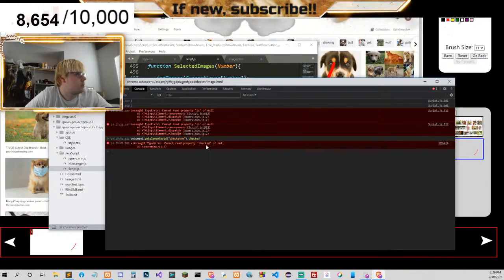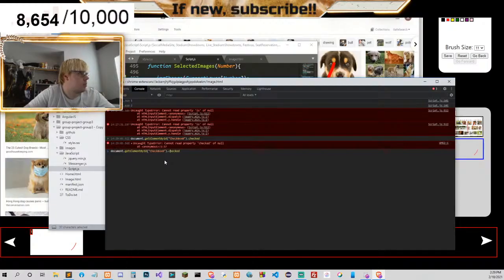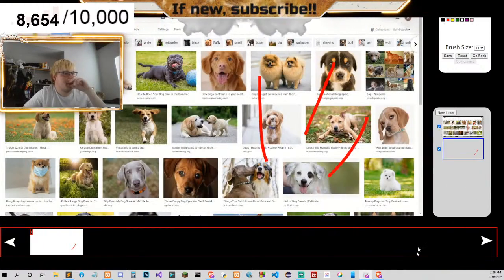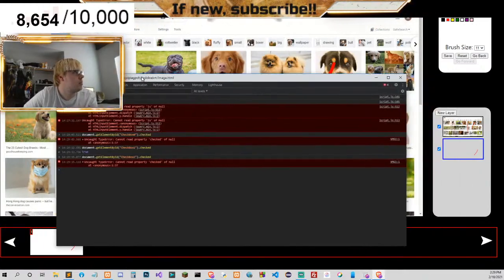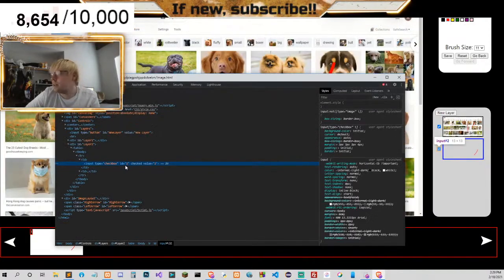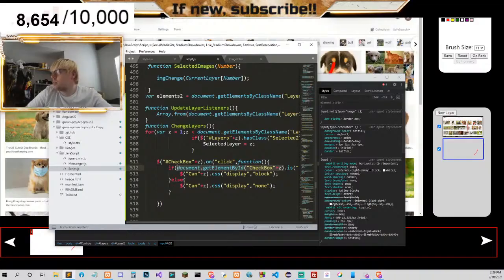Cannot read property of checked of null. Oh, not checkbox 0. Checkbox 2. Is this not the ID? Oh, okay, hold on.